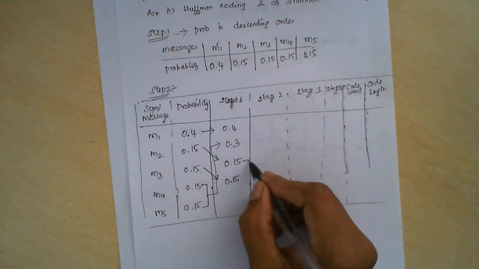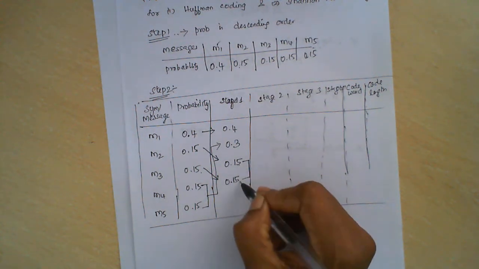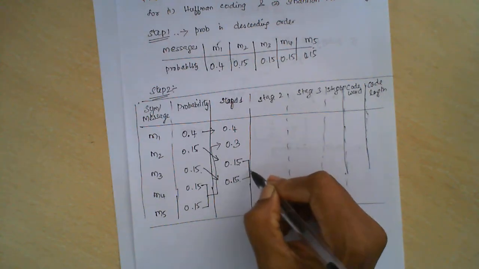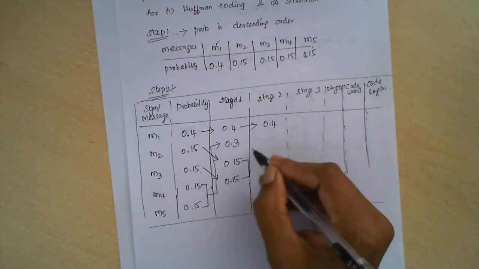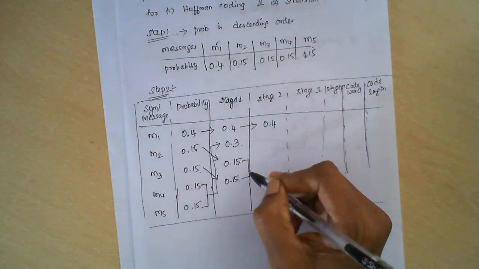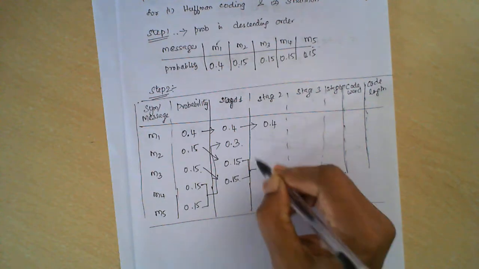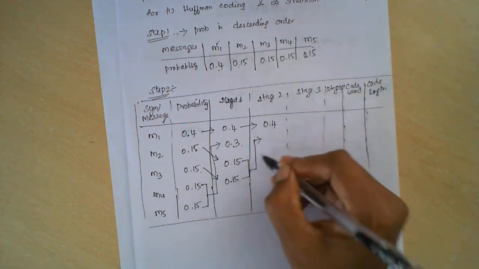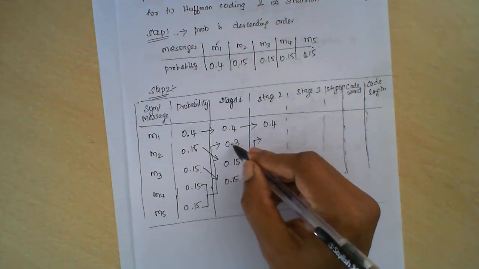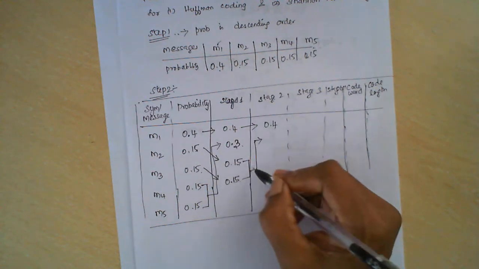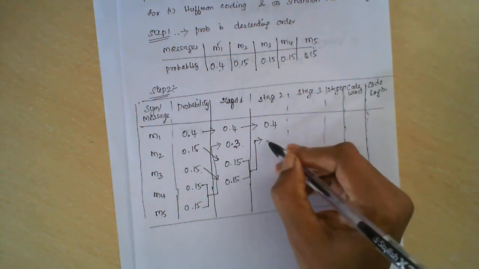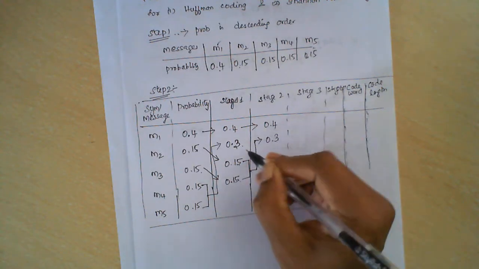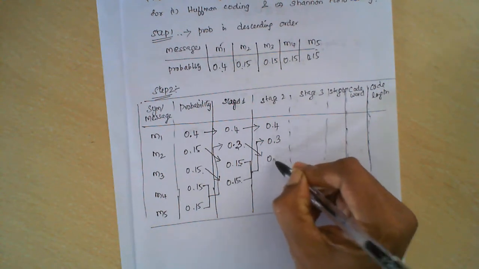So again the same procedure should be repeated. 0.13 plus 0.13 is again 0.3. So 0.3 is not greater than 0.4, so 0.4 as such is shifted here, and this 0.3 here is also 0.3. Whatever we are adding should be placed next to the value. If the value is the same, you should place the added value in the topmost position and shift this to the next level. So 0.3 should be placed here, whereas this gets shifted to the next position of 0.3.